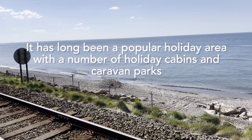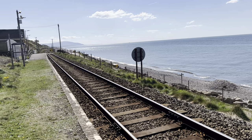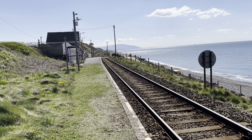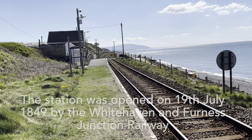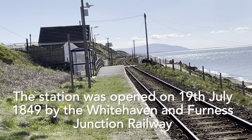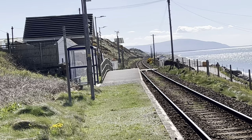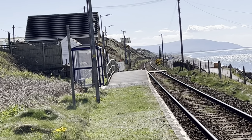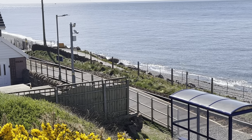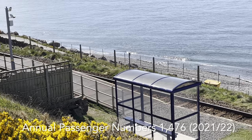Before coming on this railway journey, I was reading my copy of Pearson's 1992 Railway Guide, and there was a quote in there that really sums up this visit, when it says that the tiny halts at Braystones and Nethertown, which I'll be visiting later, are as remote as anything British Rail has to offer. There are just very basic facilities at this station. To me, that's the charm of visiting a place like this. You're just alone with nature.